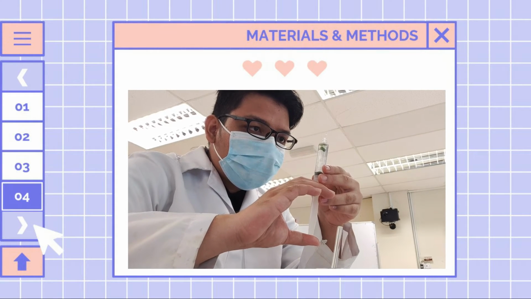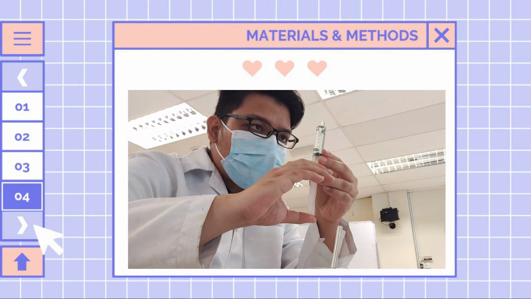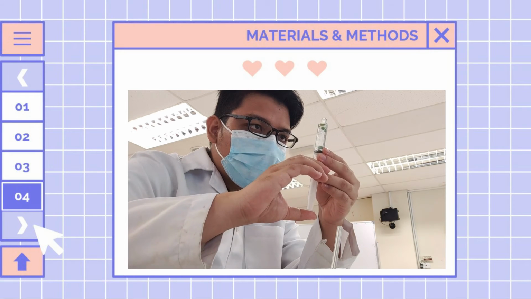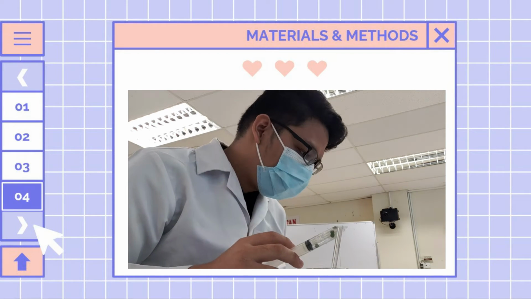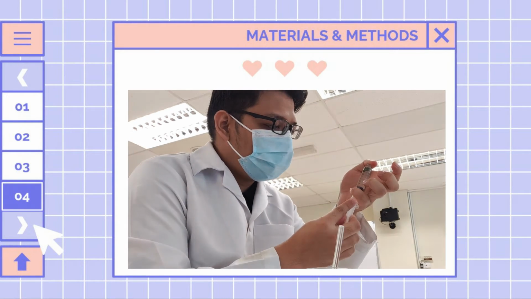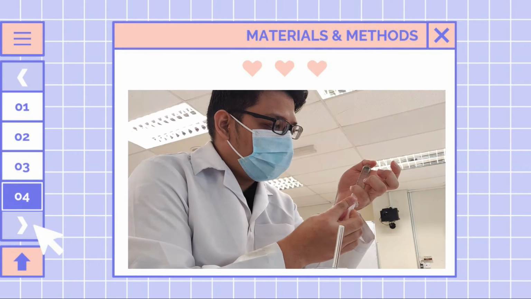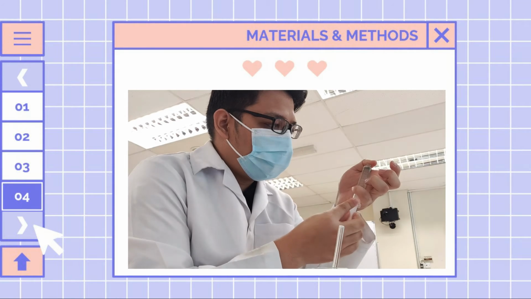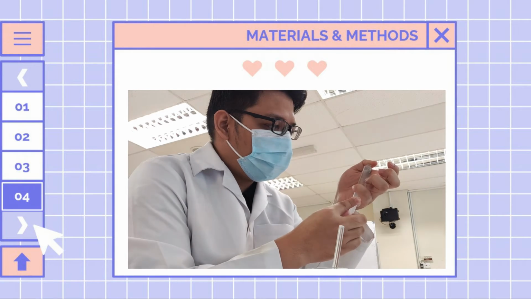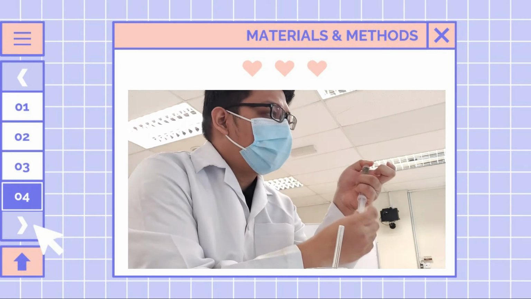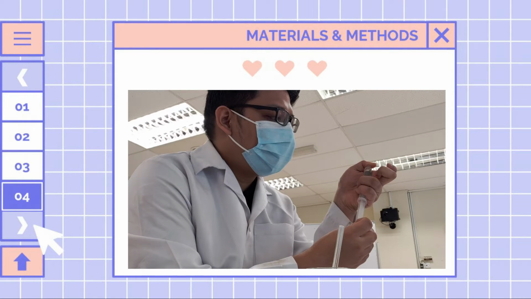Hold the syringe with the tip up. Expel the air by gently pushing on the plunger. Plug the tip of the syringe tightly with your fingers and gently pull on the plunger. This will create a slight vacuum. Hold the vacuum for a few seconds and then release the plunger.